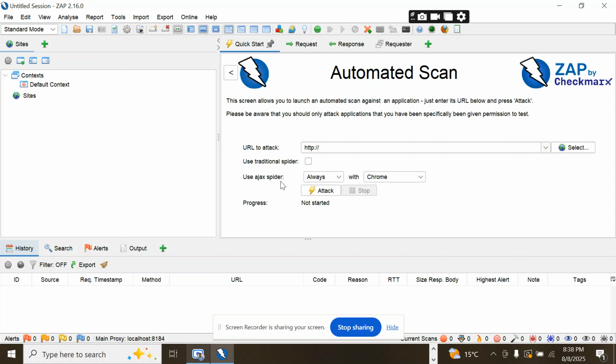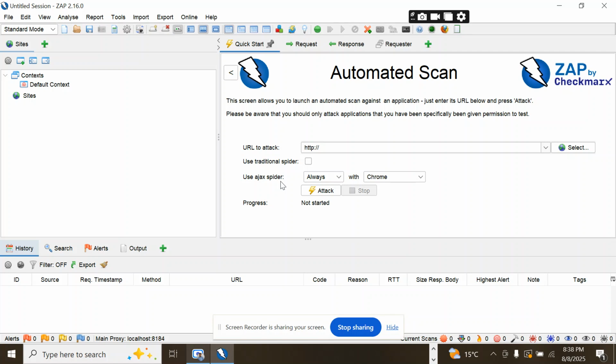Those are made with JavaScript or more updated technology, so it is not possible to get the evaluation information, weaknesses, and alerts from there. The traditional spider can't bring that information from applications made with JavaScript.